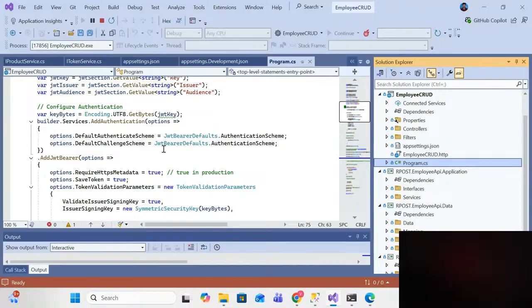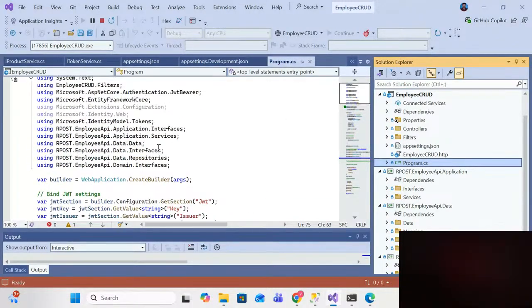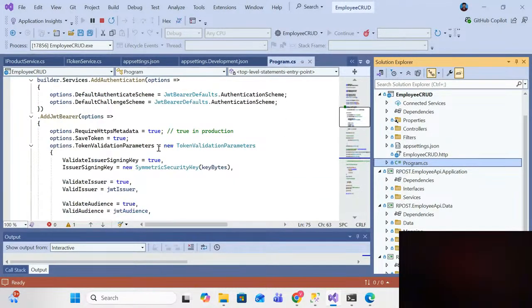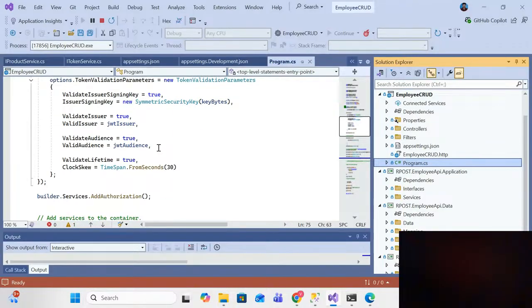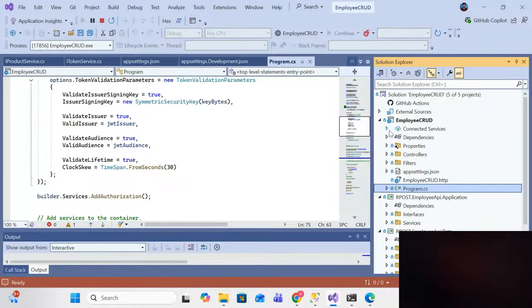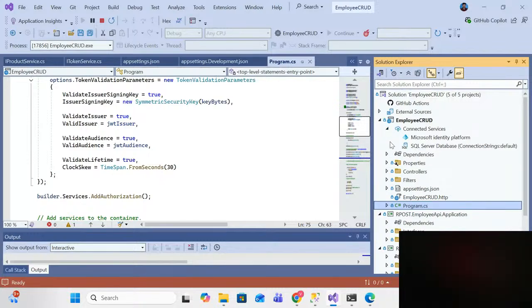We need to install the MS SQL Server NuGet package. NuGet packages are shown here in the dependencies.